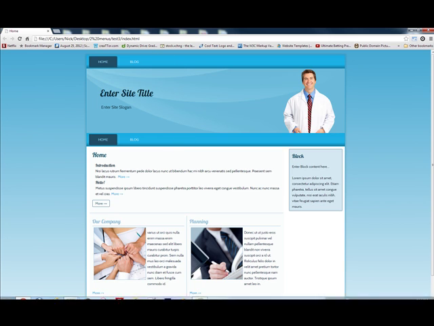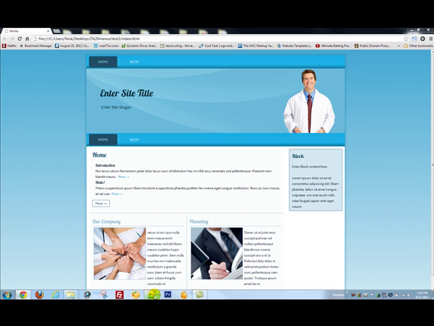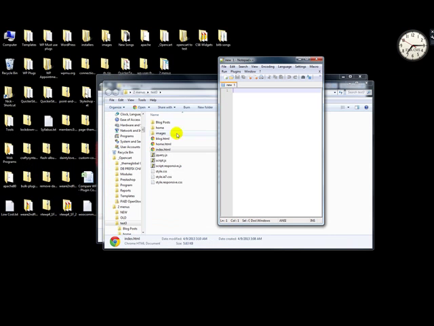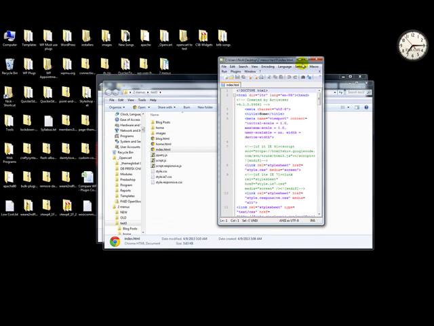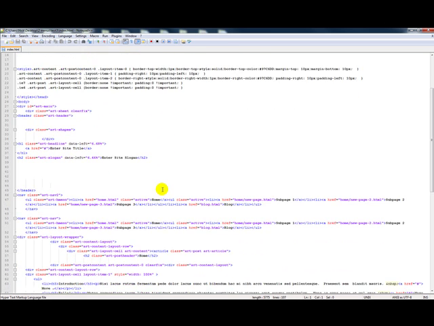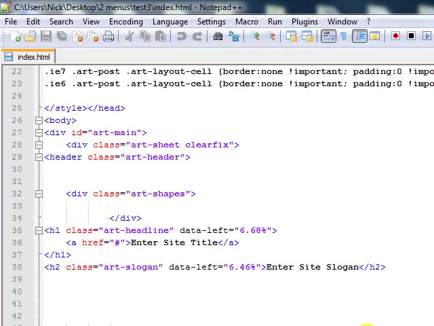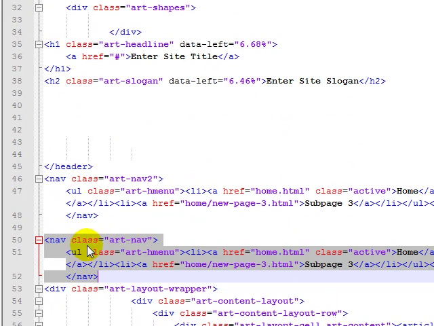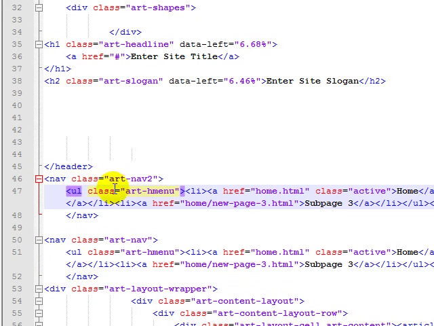So let's look at the codes, and everything starts from the HTML code. I've duplicated the art nav over here. So I copied this part from nav to nav, made a copy of it and put it above it, and then I renamed it to nav2.